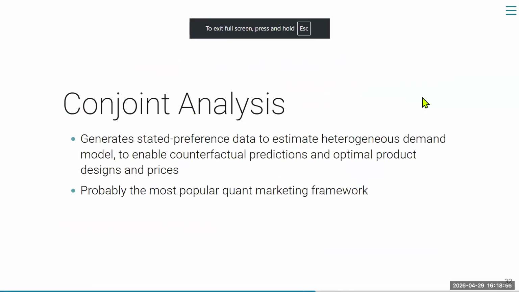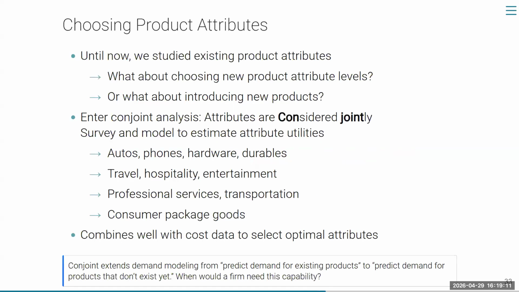There really are high tens of thousands of conjoint analysis studies run annually. I wouldn't be surprised if it was in the hundreds of thousands. This is really, really popular. And it's especially popular in categories where the setup cost of introducing a new product or service is high.